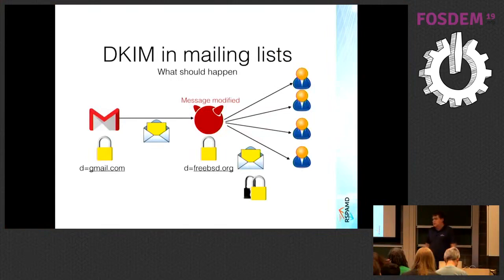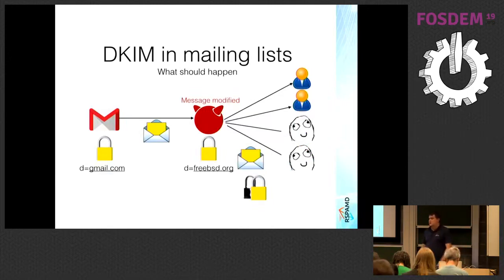So the trivial solution is to add another DKIM signature. And Rspamd is used for this as well. Obviously there are other solutions like OpenDKIM, but in our case we have Rspamd, so why not use it for DKIM signing. In this case, all emails that come from FreeBSD are digitally signed by the FreeBSD relay. It makes some users happy.